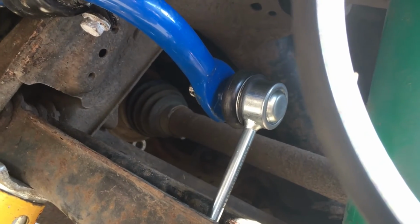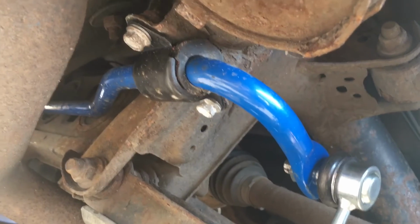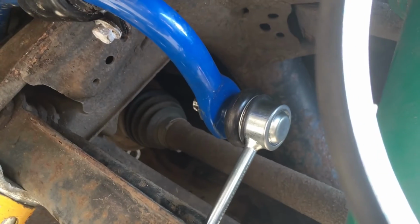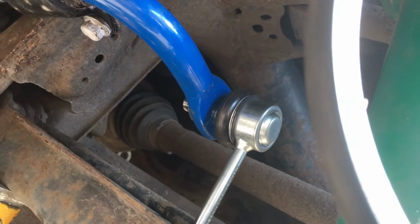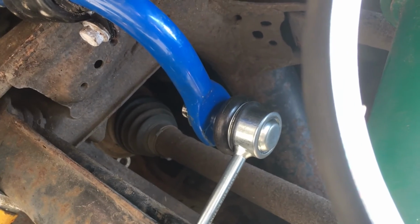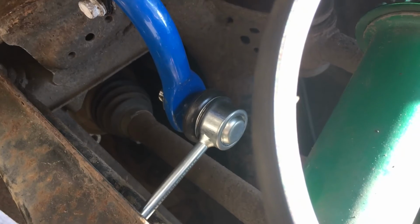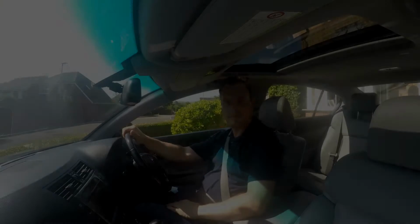So I'll do the other side now, and once both are in, these get tightened up to 39 Newton meters, and then as I said, 89 for the nut on the link, on the anti-roll bar link itself. So once those are done, car back on the ground and let's see how it drives.